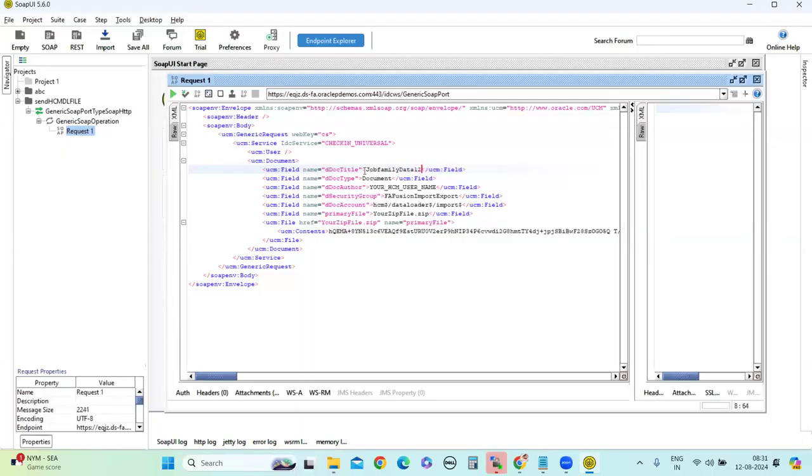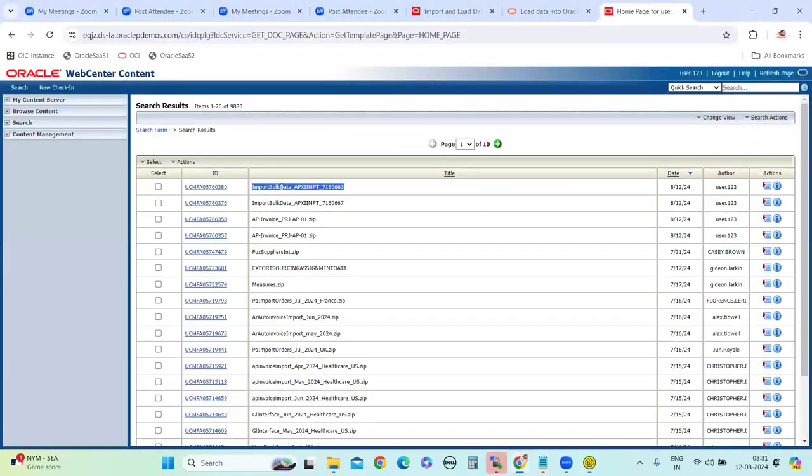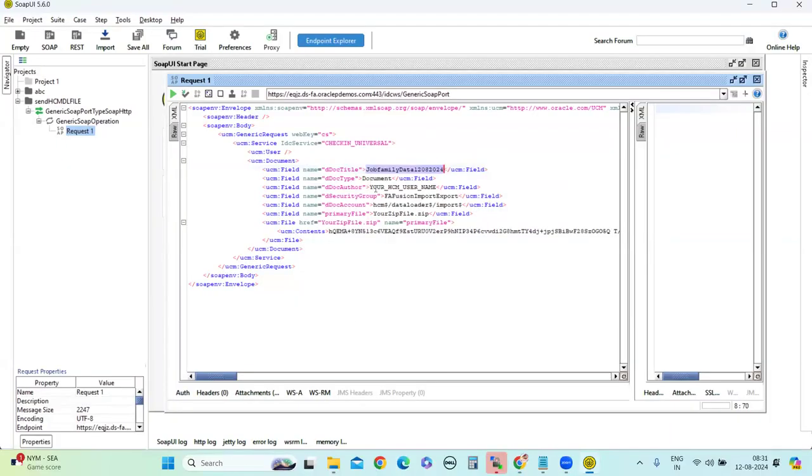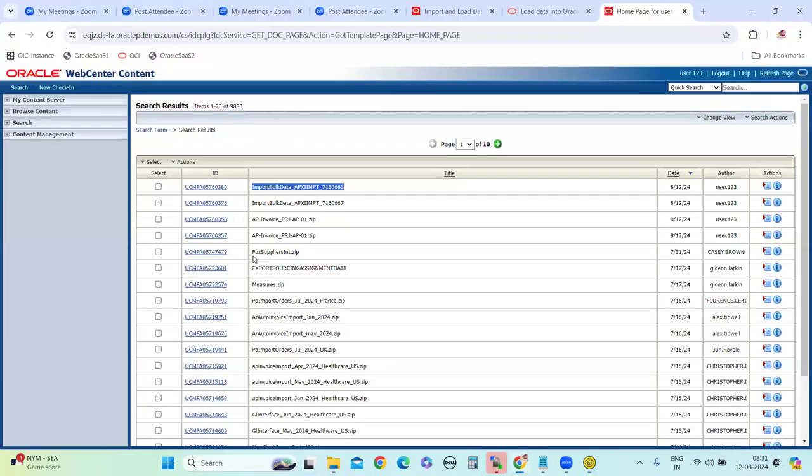You can give the date also, 1208. That means after we run this web service, the file will be sent into UCM and this name should appear here. That is one thing. And the document type should be document only. Other names you can give.